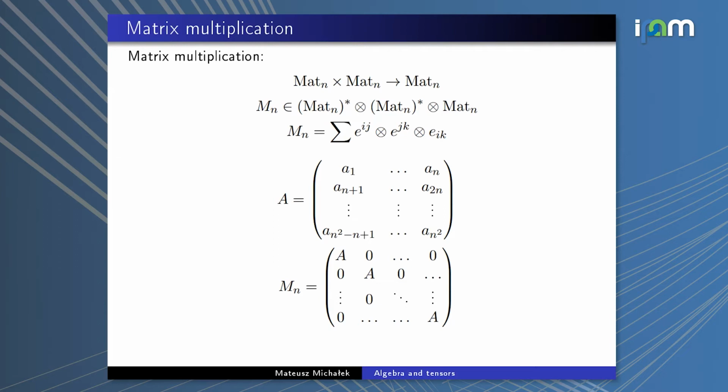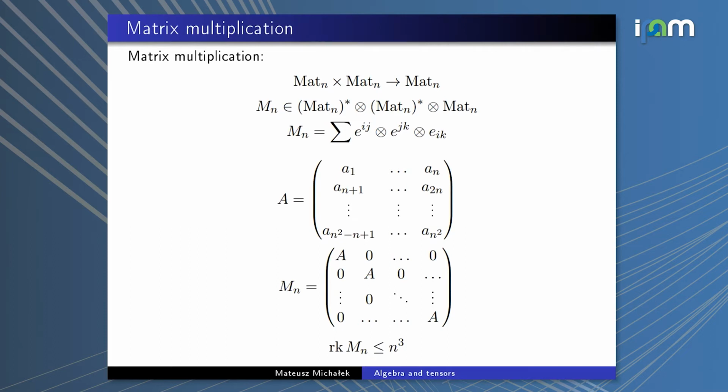So the lower square by n square space of matrices is divided into n by n blocks, each one of size n by n, and the blocks on the diagonal have all distinct entries, but as you go along the diagonal, the pattern repeats. Okay, so these are different ways to view the matrix multiplication tensor. Here you obviously see that the rank of this tensor is at most n to the third.